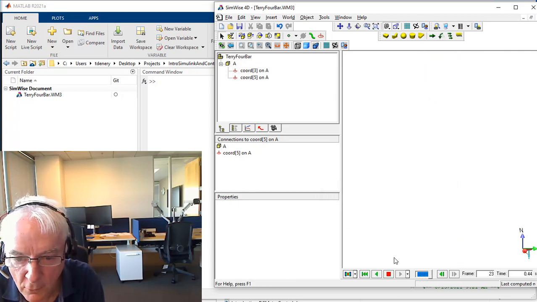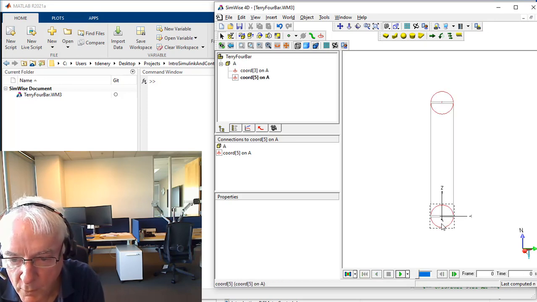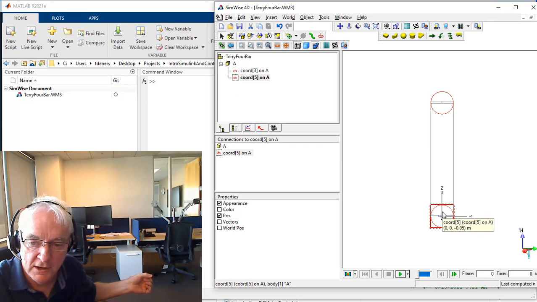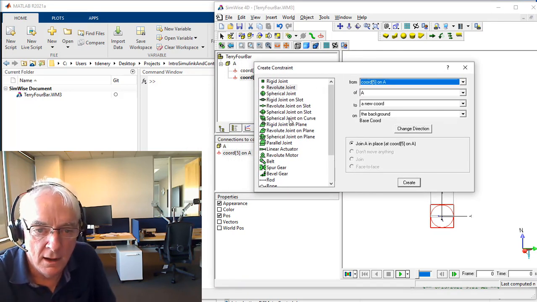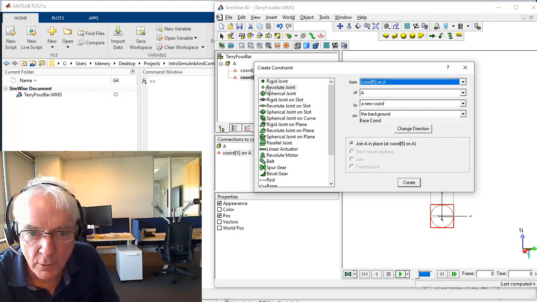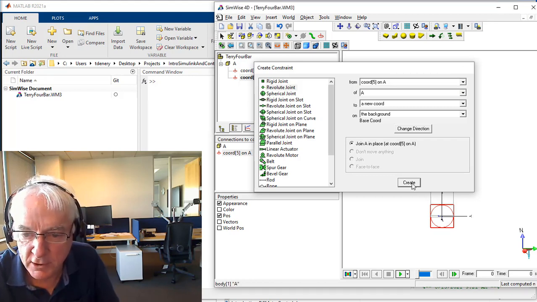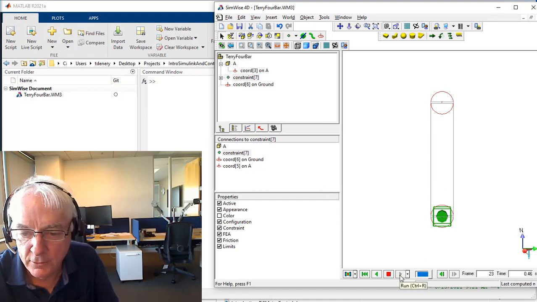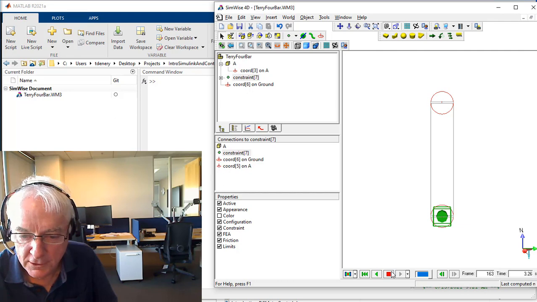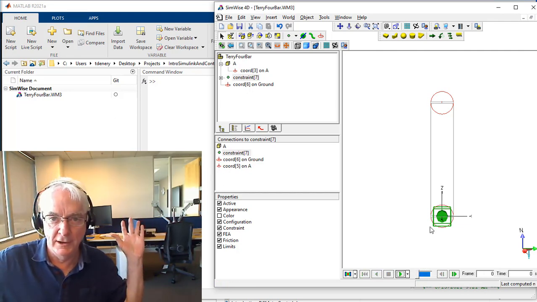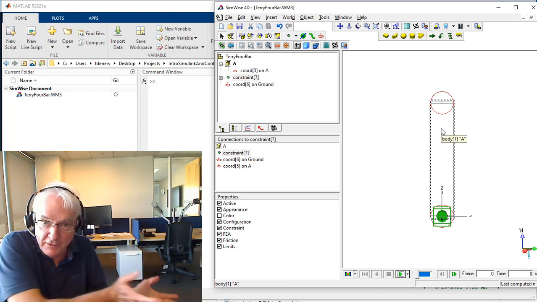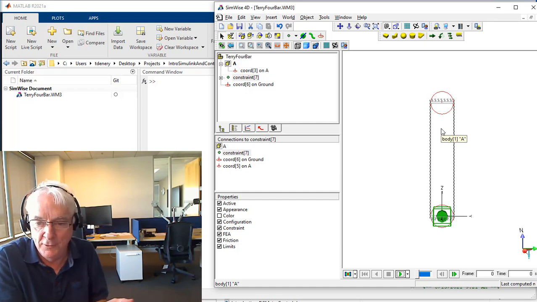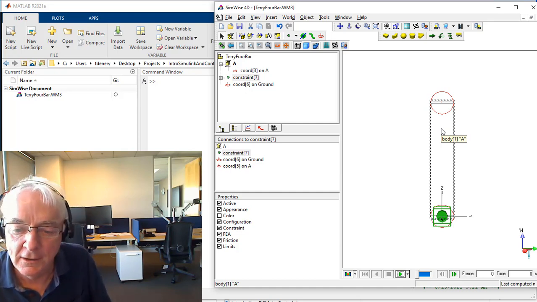And you notice when I hit run, the whole thing falls due to gravity. But what I now have is a nicely marked position. And if I select that frame, it knows it's connected to A. And if I bring up this create joint utility, I can say, well, make a revolute joint at that location marked by that coordinate frame. And so when I hit run now, we see it no longer falls due to gravity. You know, it's living in this unreal simulated world where it's okay with the idea that that's perfect orientation. So even though we know that's unstable, that's the inverted pendulum, because of the perfection of placement and orientation, we're not going to see it fall yet.